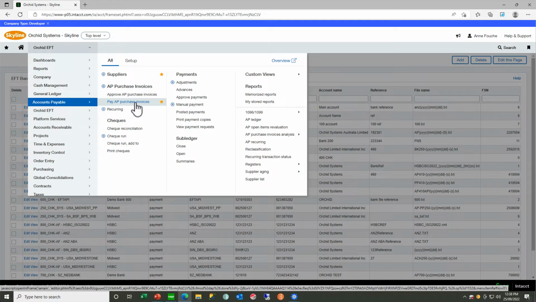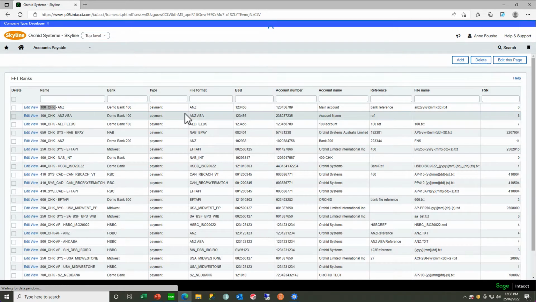And again, we're following the normal Sage Intacct processes. You would enter your payments, approve them if you need to, and then they get posted. So EFT processing sits on top of the standard AP invoice and payment processing.